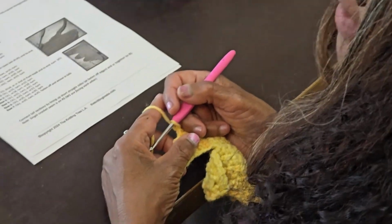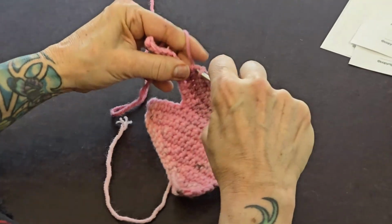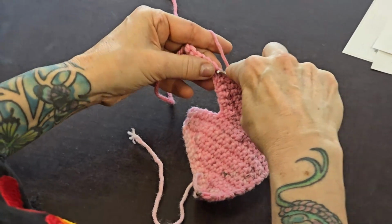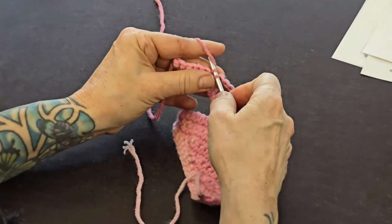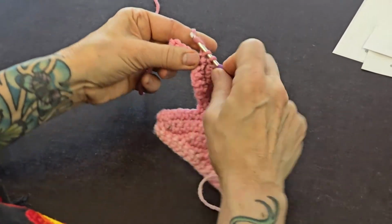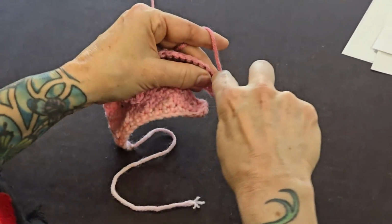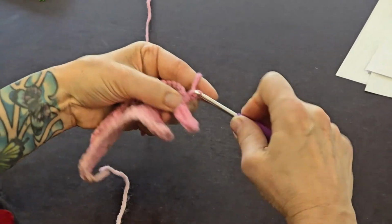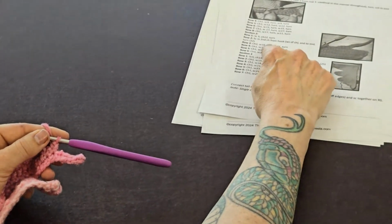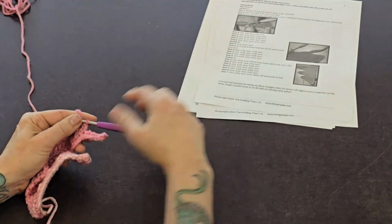Oh gosh. Okay, so here's that last one with the no turning chain. That's always hard to get into. Okay, there. We're gonna hop down here, do 2 more. This one goes by 2s. So that's 17, 18, turn, no turning chain, 18 back. So go ahead and keep doing that. Follow the counts. You're going to go 16, 18, 20, 22, and then we'll start section 3.